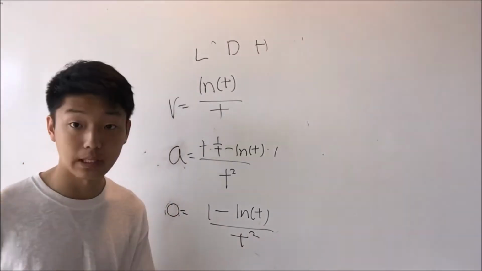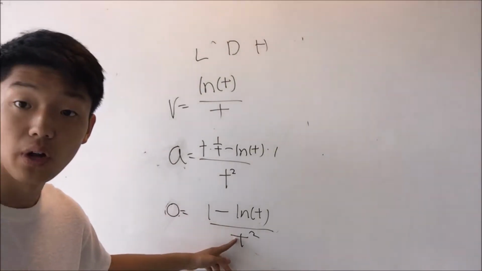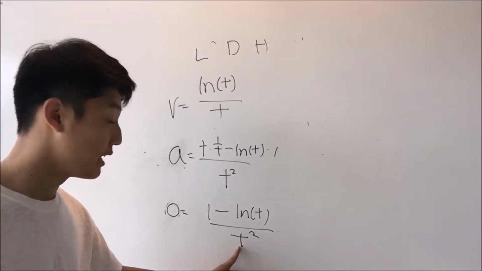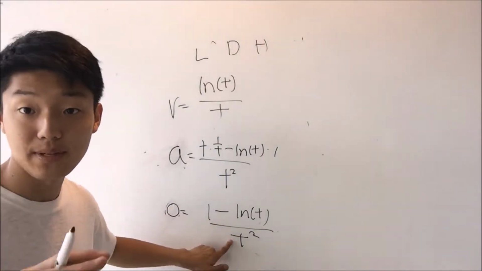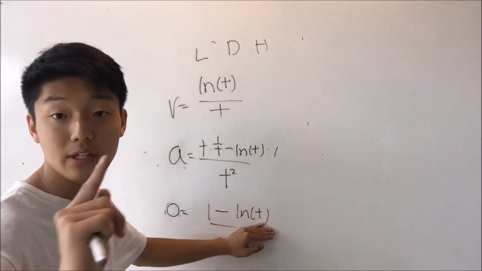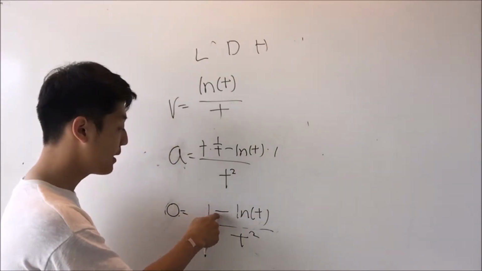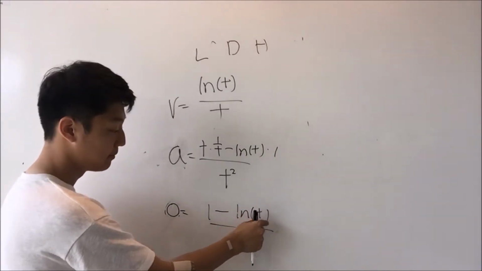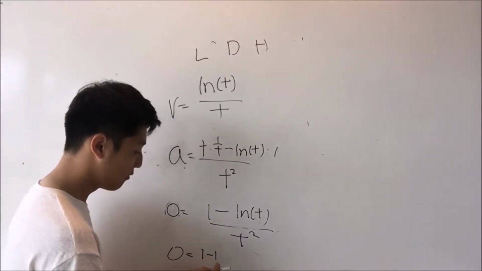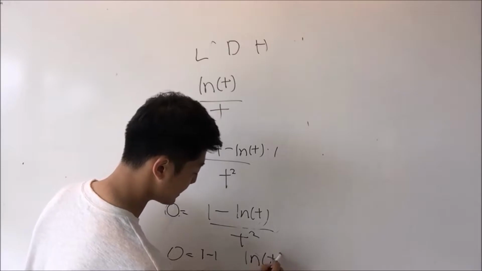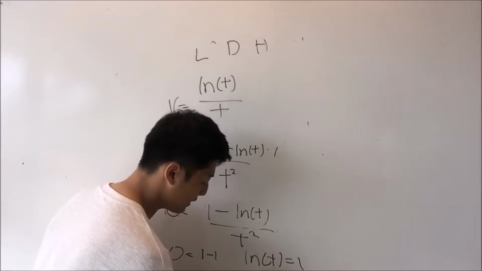When we set it equal to 0, always remember, if t is equal to 0, that's undefined because t is in the denominator. So ignore that, since it can never be 0. That means the numerator has to equal 0. What's 1 minus ln of something to make 0? We have to make it 1 minus 1, which means ln t must equal 1. Don't put 1 there because ln 1 is 0, so the answer for t will be e.